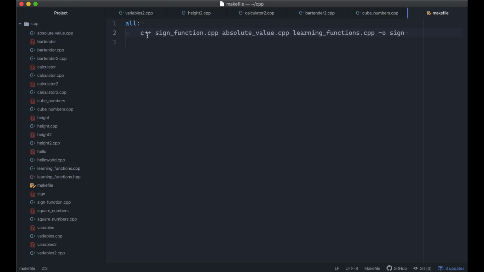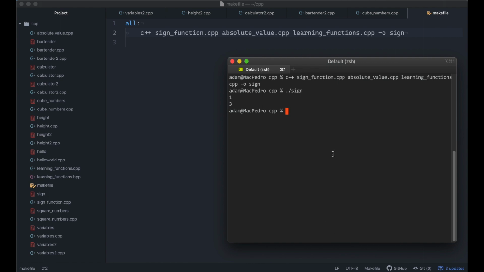And now, instead of having to type all of this every time, we can go ahead and type make all, right? So make looks for the Makefile, and all is the shortcut. So make all, there you go, it tells you what we're doing, and it's run. Once again, we can run the sign script. Now it's all compiled, and that works fine. Good, so that's just something to be aware of.